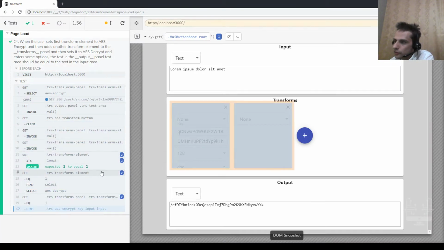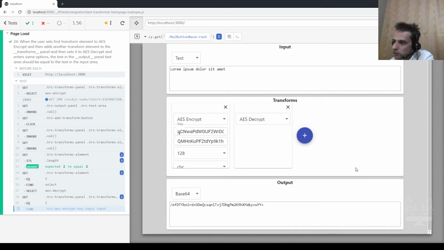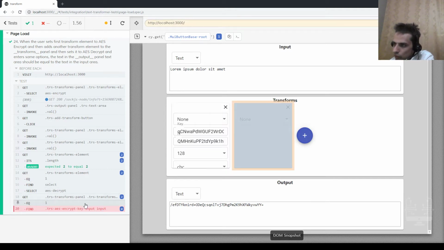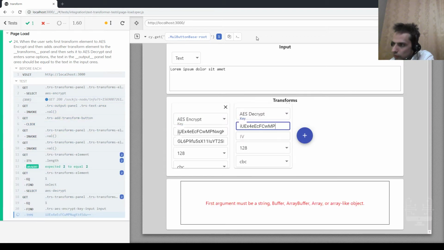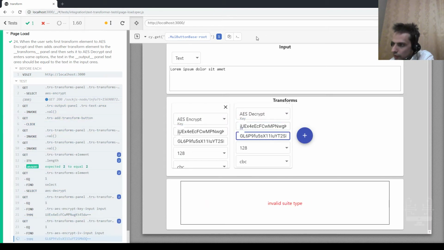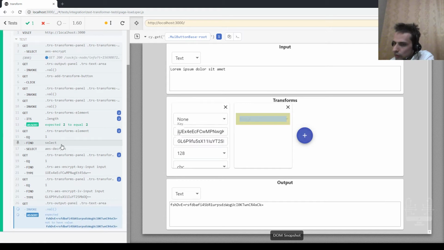No, it was already running when I started. AES encrypt key input. Why? Oh, actually, we did not change this to AES decrypt. Or what happened? Okay, this happens. I don't know what happened last time.